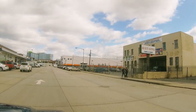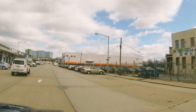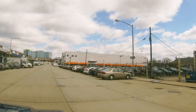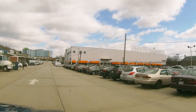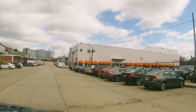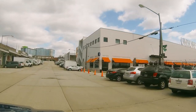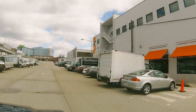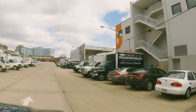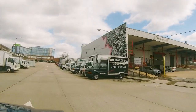We're going to do something a little different today. I've got some footage here that was taken from a windshield mount camera, and it's something a little grittier than we usually do. You'll see here on the right is Union Market. This is a large marketplace with a number of restaurants and stores, shops inside on the east side of Washington, D.C. Not far from Gallaudet University, actually. It's just across the street from Gallaudet.